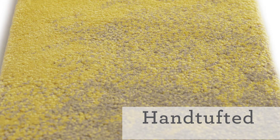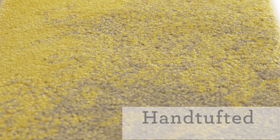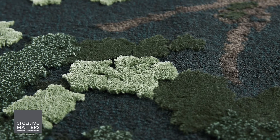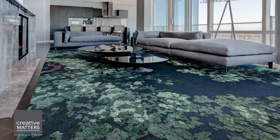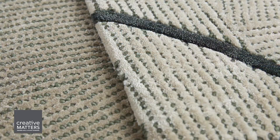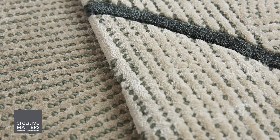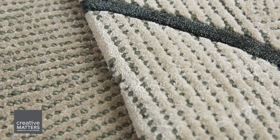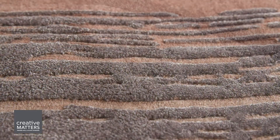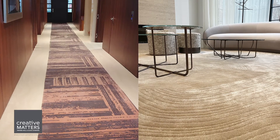Next, we have our hand tufting that we primarily do out of Thailand. It's a beautiful construction that is durable and dense and perfect for commercial use, and equally good for residential with its versatility in design and texture. Here is a residential project that uses cut and loop pile, different pile heights, and wool and silk combinations to produce a rich, lush design reminiscent of foliage. The designer's request was to emulate looking up into the night sky under a canopy of trees, which I think was achieved beautifully. This next sample shows a technique allowing for an intricate dotted line embedded into a cut pile background — the dots are produced by a thick felted wool tufted in loops. The next couple shows great texture through varying pile heights and carving, and here are the finished products in a residential space.